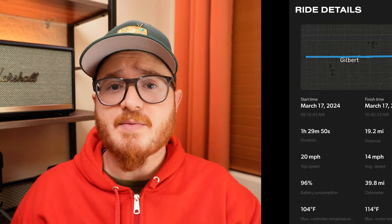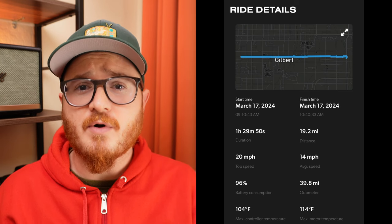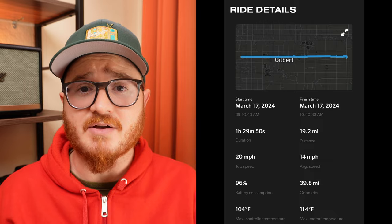So that was the range test with the Apollo Go. I was able to cover approximately 19.2 miles over about an hour and a half of riding with an average speed of approximately 14 miles an hour. First and foremost, this scooter has no issue whatsoever getting to speed — in a city environment with a lot of stop and go where you need to accelerate out to keep up with traffic, this scooter can absolutely do it. Second, throttle response: a lot of scooters in middle speed modes feel like an on/off switch when you hit the throttle, but with the Apollo Go they've done a really good job with throttle resolution — give it incremental throttle and you get incremental speed. That's absolutely solid.